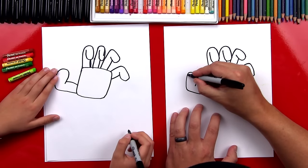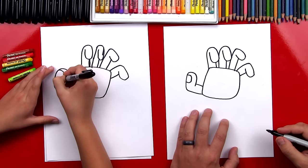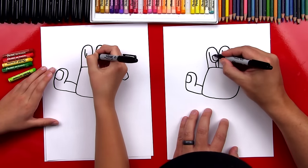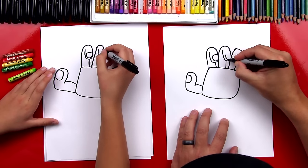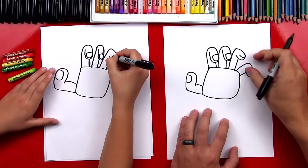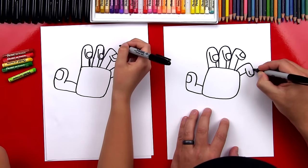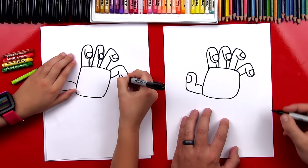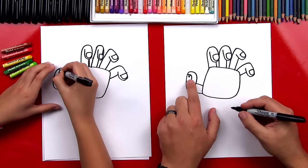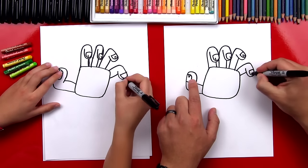Now let's draw the fingernails on it. Let's draw the first thumb fingernail right here — we're just gonna draw like a backwards C shape. Now on this first finger, let's draw a U shape and then connect the top. We'll do the same thing on this finger: U shape, connect the top. On this one we're gonna draw a sideways U shape since his finger's pointing off to the side, then connect the top. And then a U shape down here on his little finger and connect the top. Now on the fingernails, let's add gross details — maybe this fingernail is broken or chipped, and he's got cracks in these fingernails. Maybe this fingernail is chipped also, and down here we can draw another crack in that fingernail.